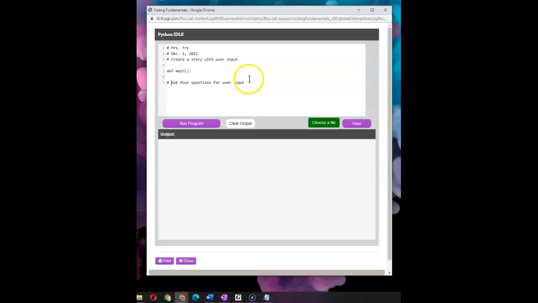I need to get user input, and I'm going to assign that user input to different variables. So right here, and your program doesn't need to do this, but you might find it helpful, I make a comment tag that reminds me to ask 4 questions to get user input. And you may even want to put in that comment tag that you're going to assign it a variable.